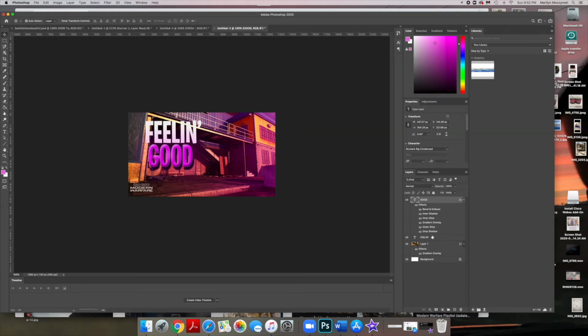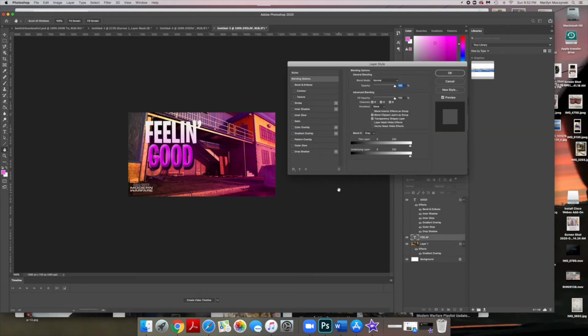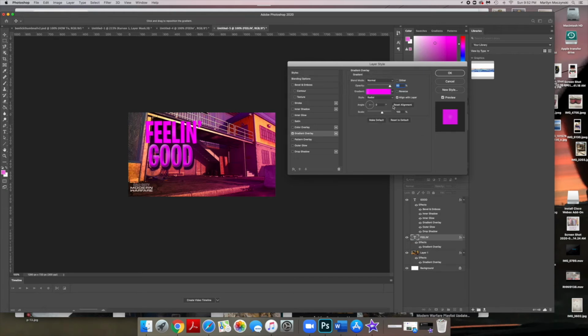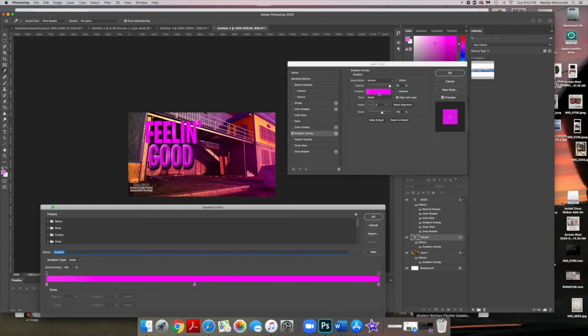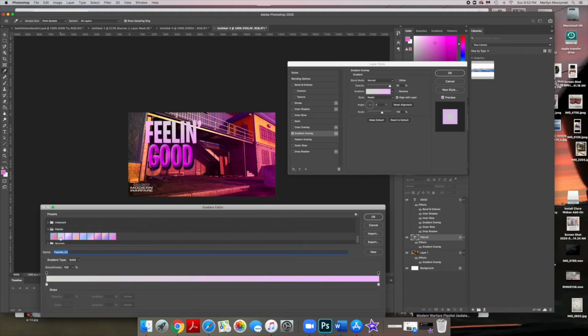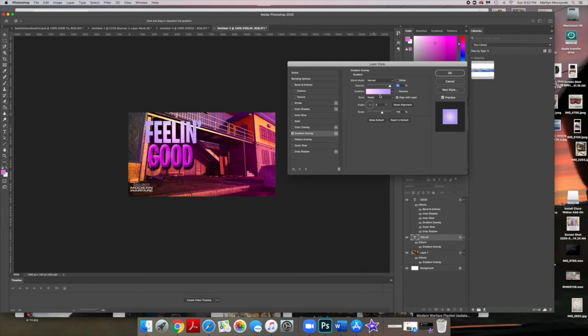So now we want to go to the word feeling, and what I like to do, this isn't going to be our main word. So we don't want it to be the same color. You guys never want to make more than 2 of your words the same color if you have 4 words or more. So I like to scroll down and go to pastels. And we want kind of a purplish color. We can see this one, that's kind of red. This one looks pretty good. But we're going to keep going. And we kind of like this, so you can see our styles on video.